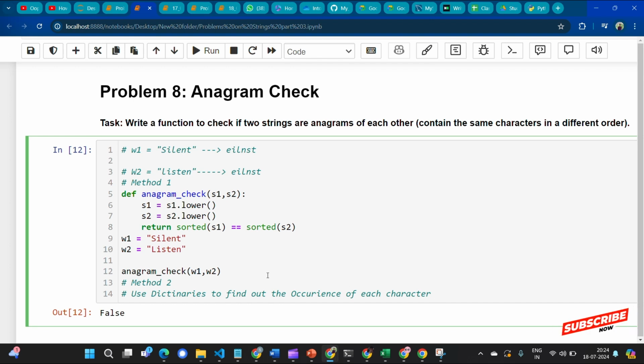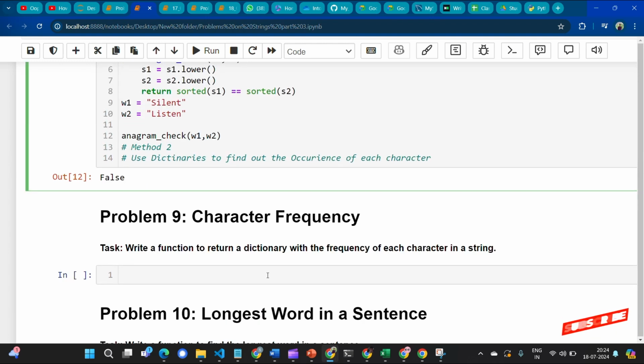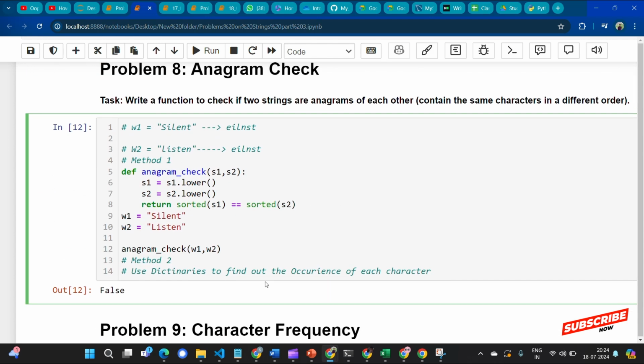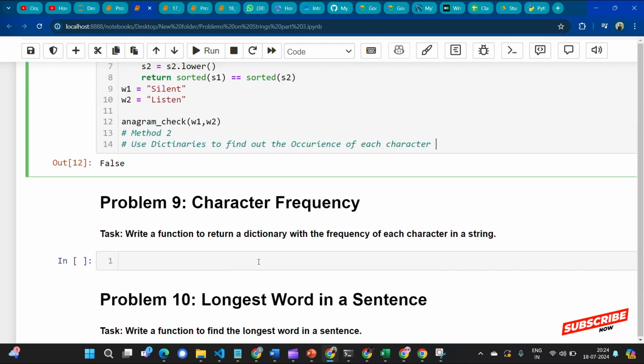If not, it's not an anagram. In Python these are called dictionaries. If you are using any other programming language, they are called hash maps. I hope that is clear to you. You can try this method on your own. If not, just comment down and ask me to do a method on anagram check using dictionaries. I'll do that definitely. Now let's come to the next problem.